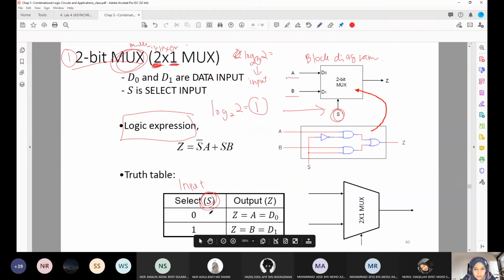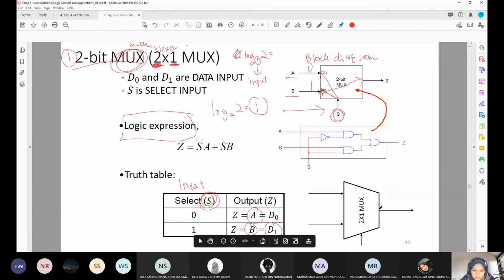If S is equal to 0, the output will be A or D0. Next, if S is equal to 1, so this is 0, this is 1, the switch selects 1 and the output will be D1 or B.